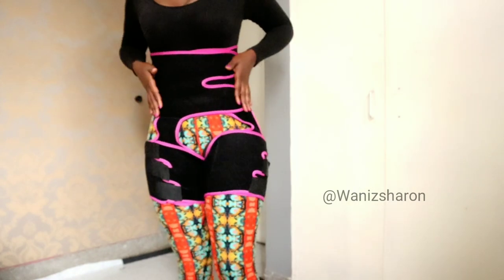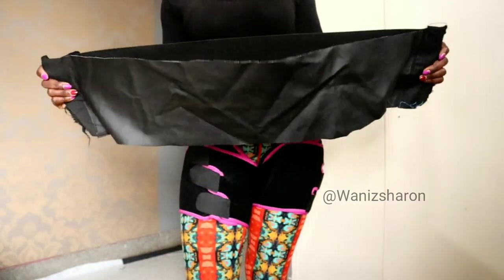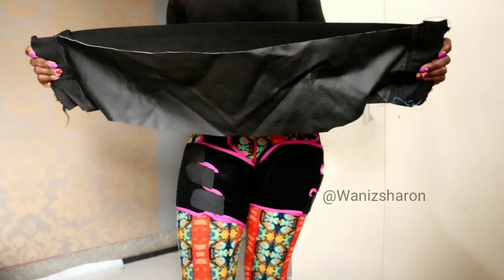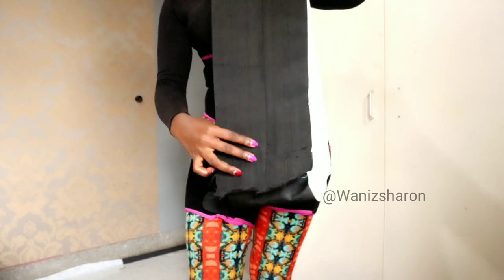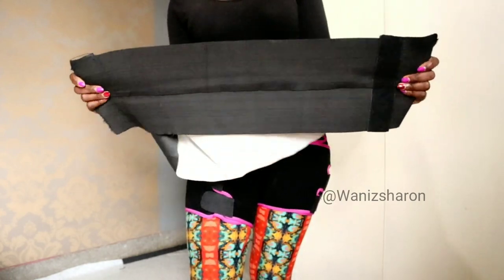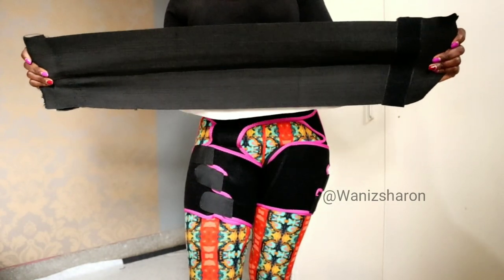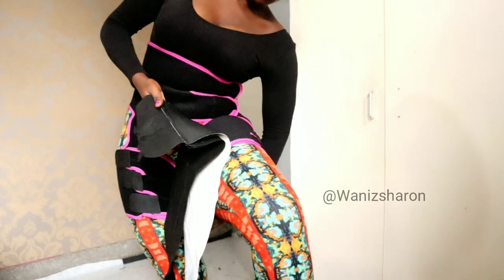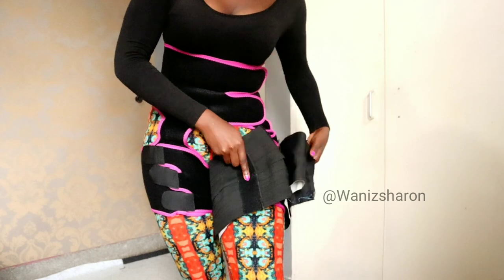So guys, there's a previous video I shared with you on how to make a sweat belt. This is the sweat belt that I made, so it really works the same as this tummy trimmer that I bought. So you can make this tummy trimmer at home as well, and it works the same way as the tummy trimmer that I bought. So in today's tutorial, it's just going to be the same DIY, but now for the thighs.